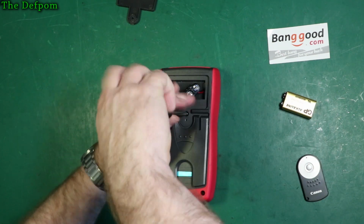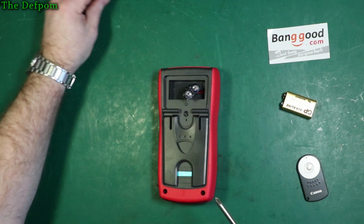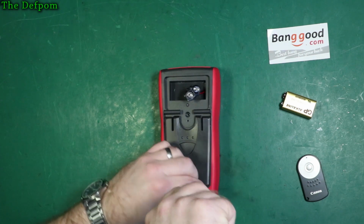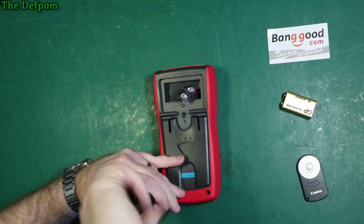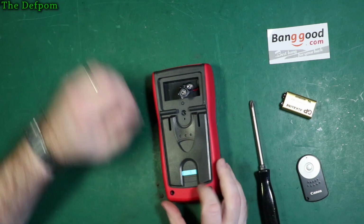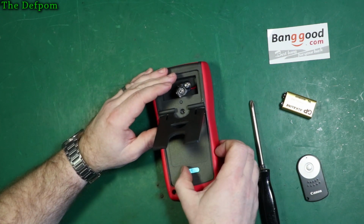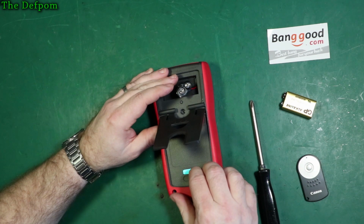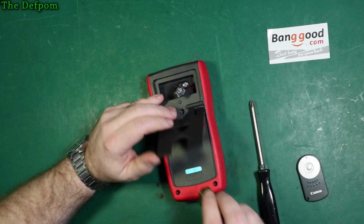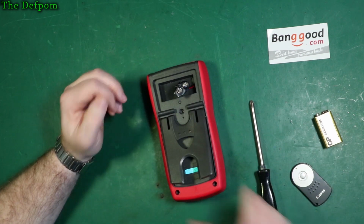Get the screw here out. Another self-tapping plastic screw. This one here as well. So I think this is just TPE over-moulded. It's interesting, it's got this little blue piece here, like an aluminium pad or something, and it's got this plastic over it. It's like it's supposed to have something there. It's a bit interesting. Is it magnetic? Can't tell. No, I don't know what the story is with that.